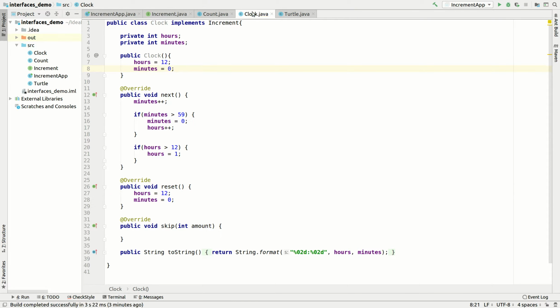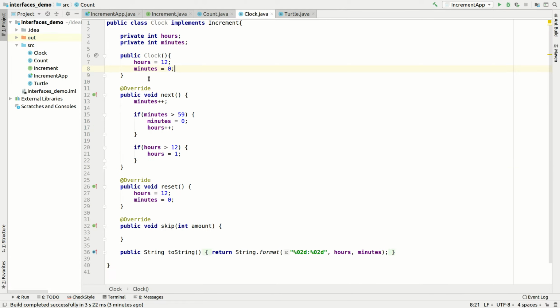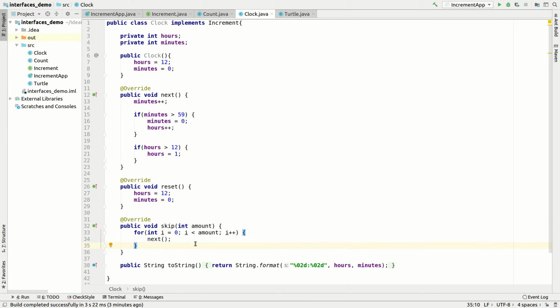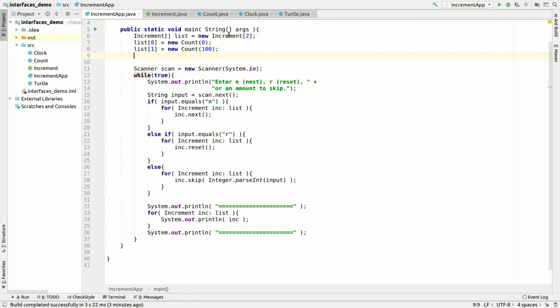All right, and skip. Now I can do that thing that I talked about from here, where rather than having to recreate all of this logic of did the minutes get too large, etc., we can just do a for loop and call next, and next will track. If I pass an hour, that's okay. It will call the next. So because this implements the increment interface, I'm able to just add it to the same list. I'll make the same array. I'm going to make it a little larger, and then I'm going to assign at index 2 a new clock.